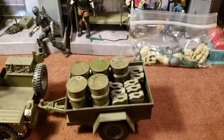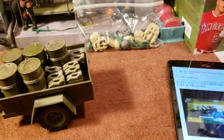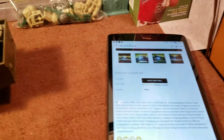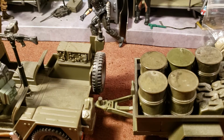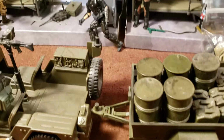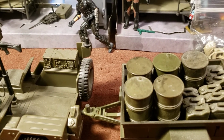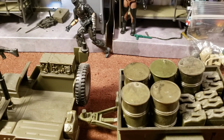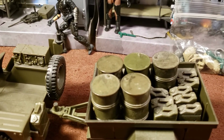Let's see if we have any other information on here that we might have missed. So, it's the World Peacekeepers Power Team Elite Ground Patrol Unit, Jeep and trailer. It came with a motorcycle and 3 figures and a whole lot of gear that came with it. Great set with authentic, highly detailed equipment and accessories. New super articulated figure body. I didn't really care for the figures that much. They're just too generic, but they're okay.